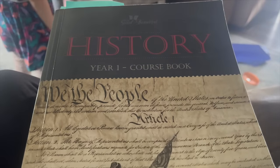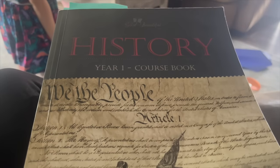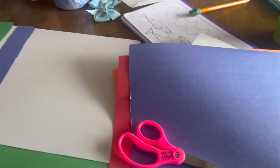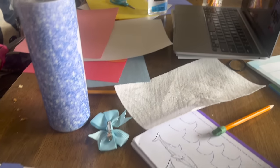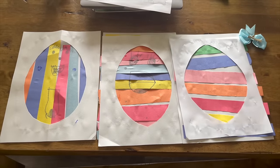While we wait for art class, which is really soon, we're going through our history book and I'm trying to read them a little bit of it, but we'll have to finish it up after art class today. Okay, kids are doing art class right now. And I decided I'm using my scissors. Today they made Easter eggs.